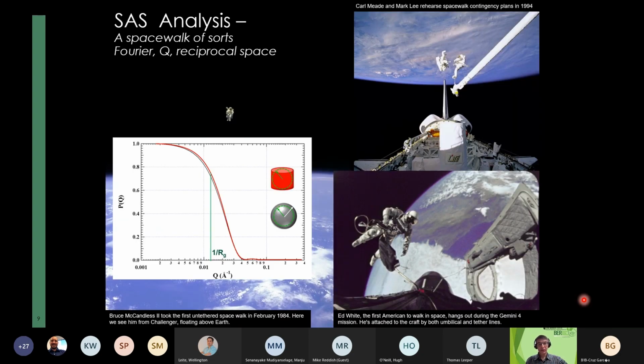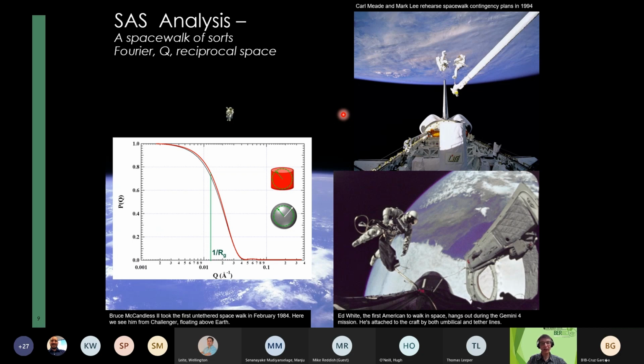Okay, so I'll try to go through this a bit quickly. You don't have to get all of the details that I'm talking about in the next few minutes, but I want to give this a little bit as a pedestrian approach, so to speak, to how you get your bearings when you look at scattering patterns, and what happens if you change something about your particle. How is that reflected in the scattering pattern? I find that's somewhat intuitive when one has that kind of understanding.